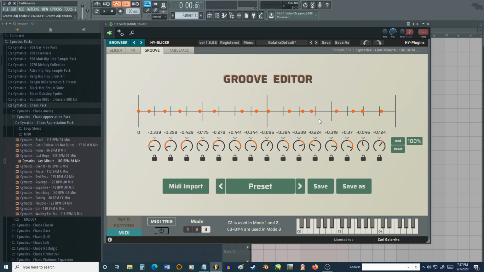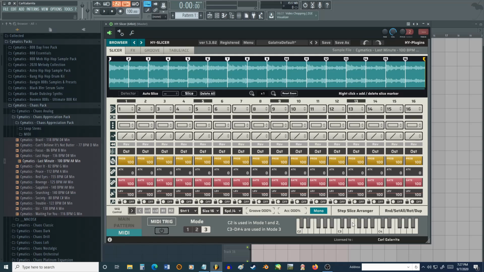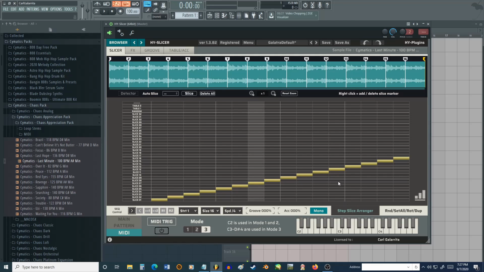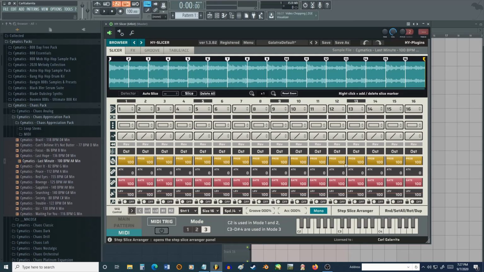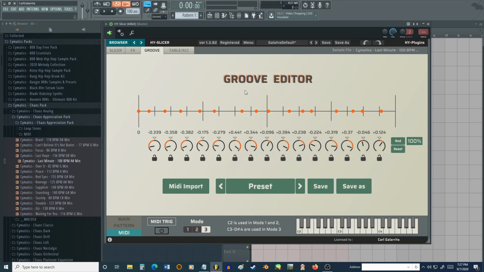Okay, and then over here, if you like the groove sections where they're placed, then you have the ability to lock them in each place without changing the values around. Well, sometimes they might change, but in either case, on this part of the section here, you can just leave it as it is. But what I'm saying here is, when changing the values on this groove editor track, you can actually play around back in your slicer sequencer, and then go back to the step sequencer mode here and play out the sounds all together. So we're going to give an example right now when playing this groove editor track, and you'll see exactly how it's all played out.